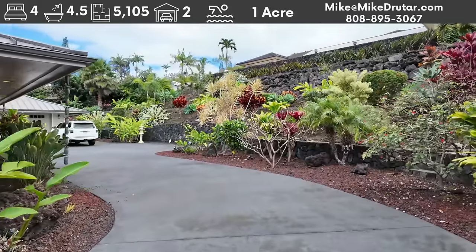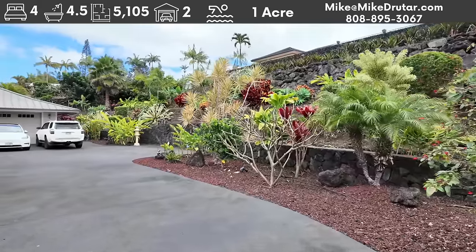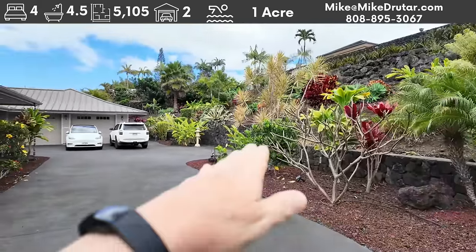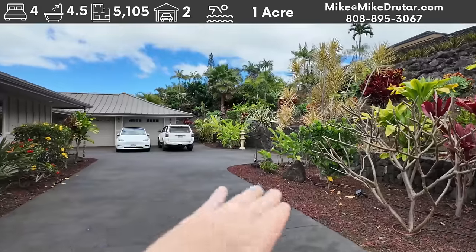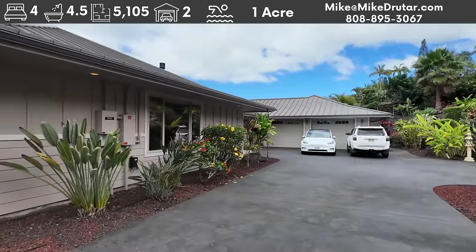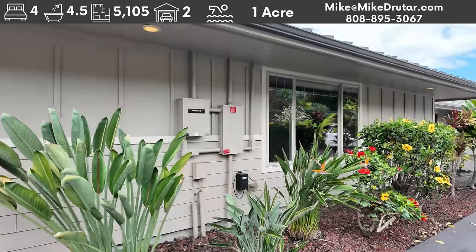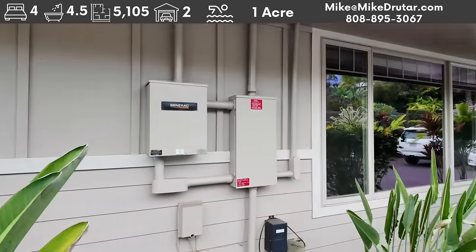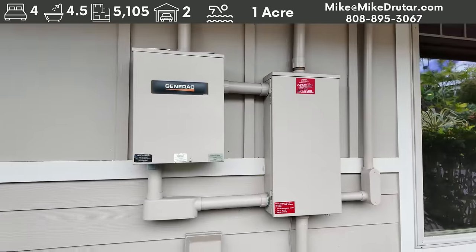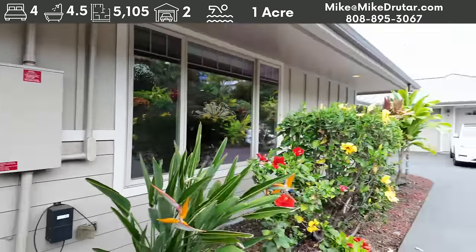We're terraced up above. As we see with a lot of our homes in here, especially if you have an acre, there's going to be slope, and then they cut out the back and push it out and make a nice big flat area like this to build your home. Okay, we see these little red panels over here. So we know we got an inverter there. So this tells us we have a solar photovoltaic system on this house.